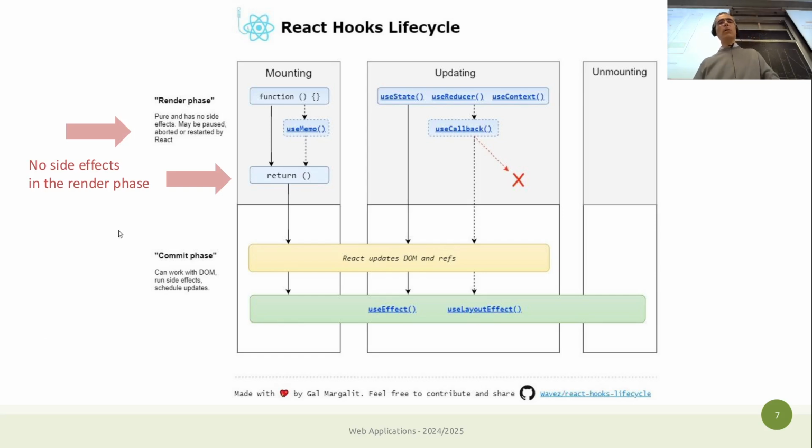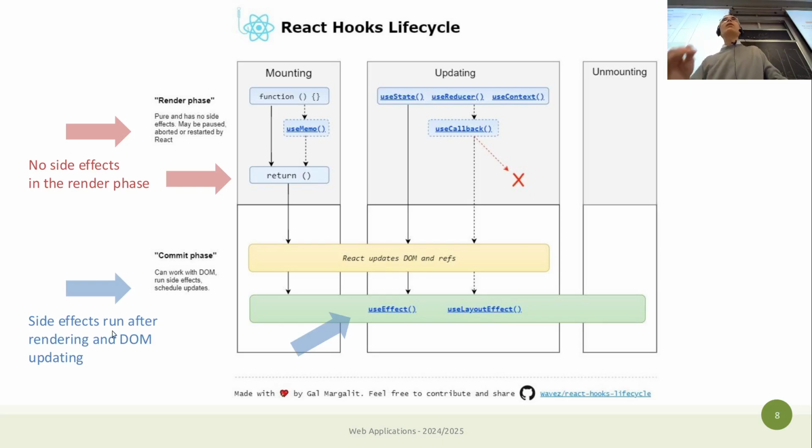For the rendering. While in this second phase, which is called the commit phase, when the updates are committed inside the actual DOM of the browser, we can run these side effects. But we have no place where we can write this code, right? At the moment, there's no place, and now I will give you a solution, what React wants us to do to write this code. We need to use this hook and call it, surprise, with a function, passing a function that has some code that we would like to execute.